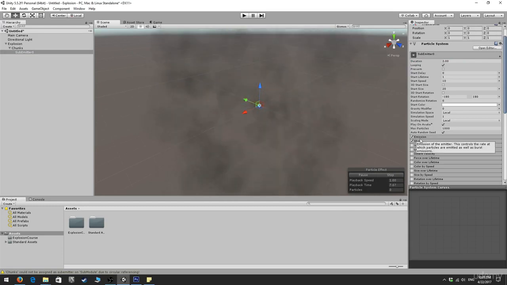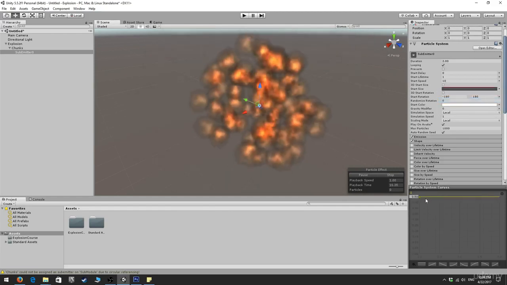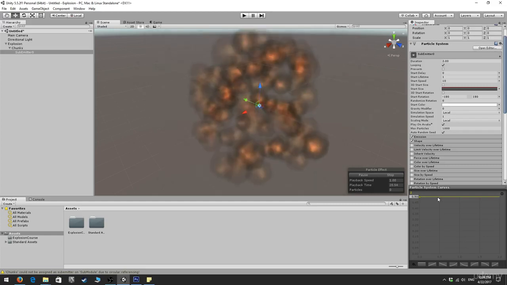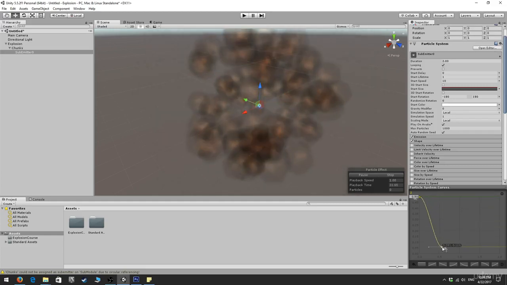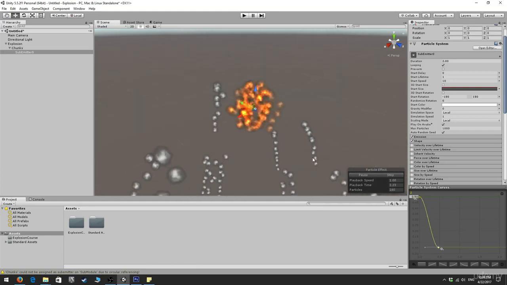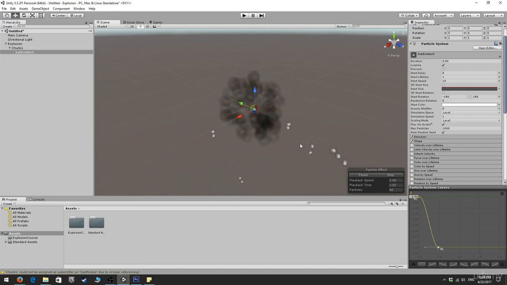We also need to change size over lifetime, or change starting size. Well, for starting size, we need to set a curve. It would be much better if we set a curve. So if we, for example, start with this, it could be pretty great. And if we simulate it, you can see how sizes differ from each other. So right now, when you simulate it, we have different sizes rotating to different connections, the different axes.